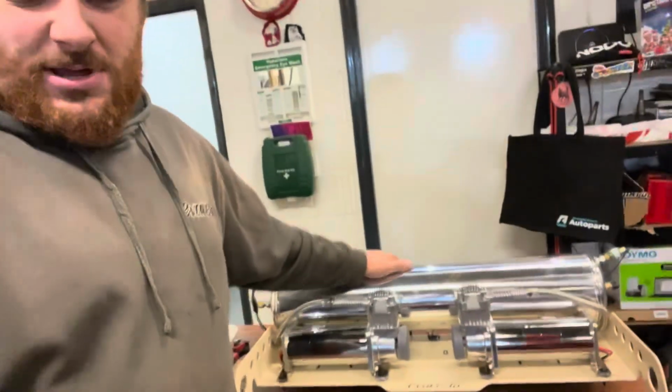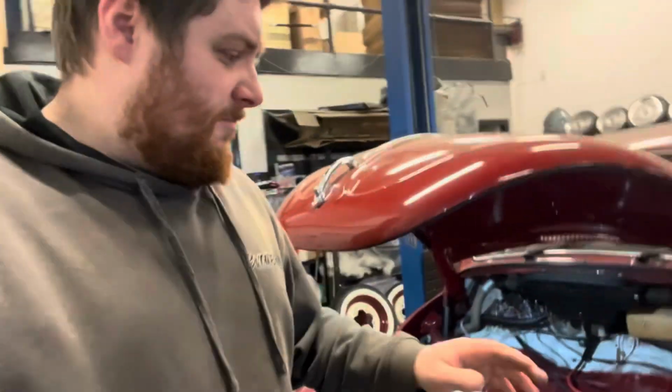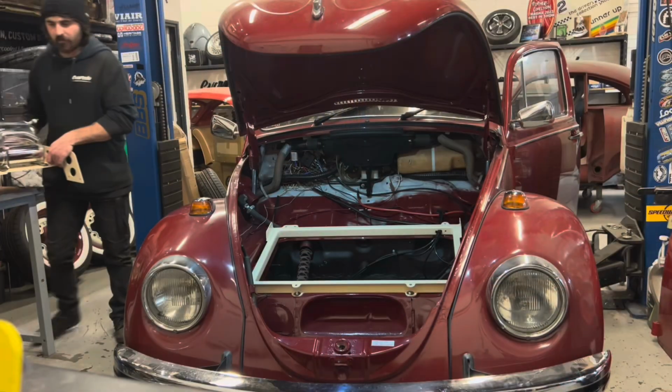So one of the best things about these floater mounts is that you can build it all up off of a car, exactly like we have done here, and then basically prepare it so that you can just bolt it in, wire it up, and then get about the business of finishing the rest of the car.